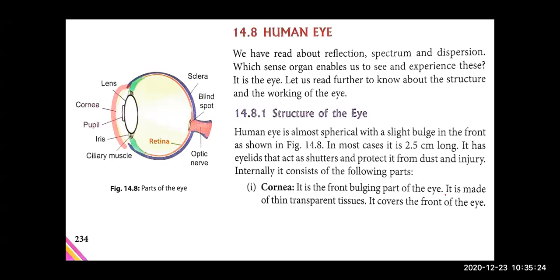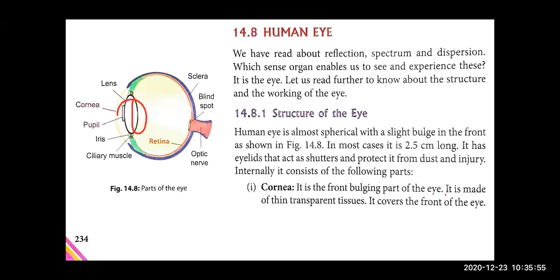Now we are going to talk about the second part, and that second part is iris. Okay, children, here you can see in the picture, it's iris. Now, iris, as you can see, it is a colored part of the eye, and it is just behind the cornea. Cornea के बाद आता है iris, and it is a colored part of the eye. What is its function? Children, its function is to control this pupil.